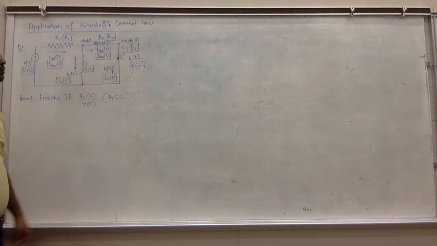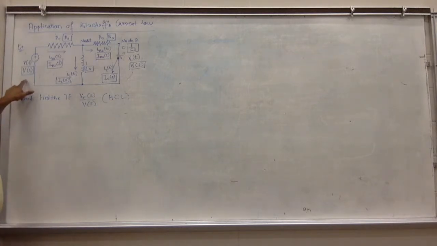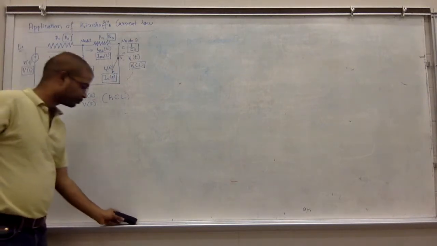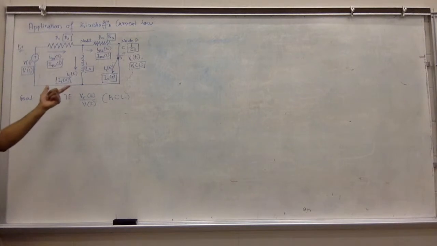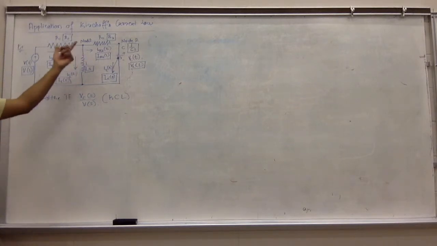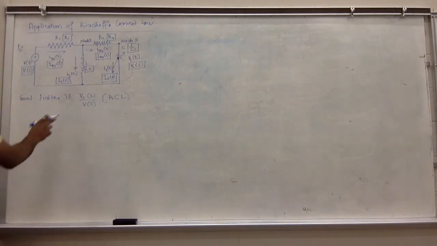Shouldn't that V of S have a circle around it since that's the input? It doesn't matter, input or output. So here you have the circle. Okay. So everything in boxes are impedances. Impedances are Laplace, and the input and output are circled. So you do impedances plus input and output, and then you have the transfer function.